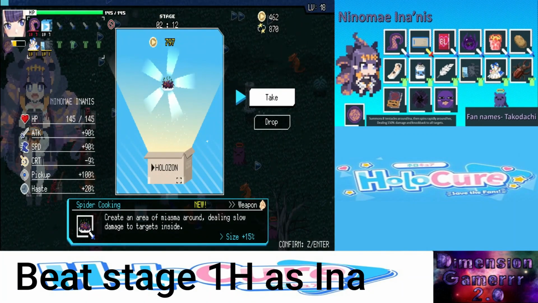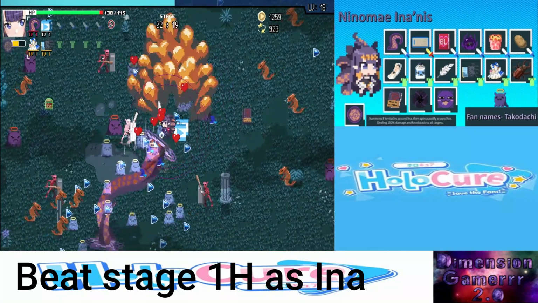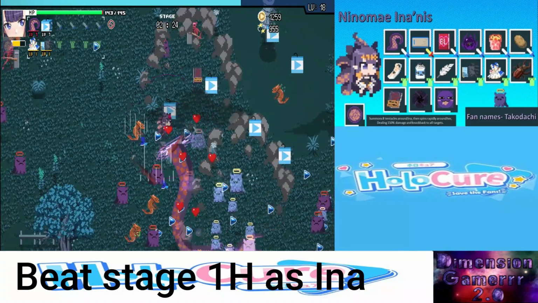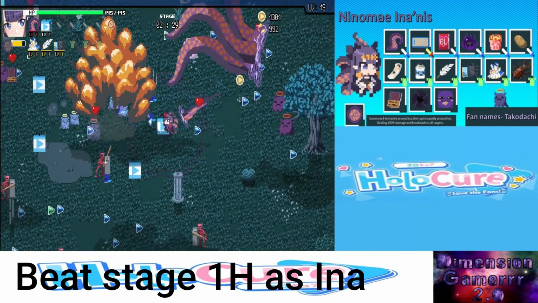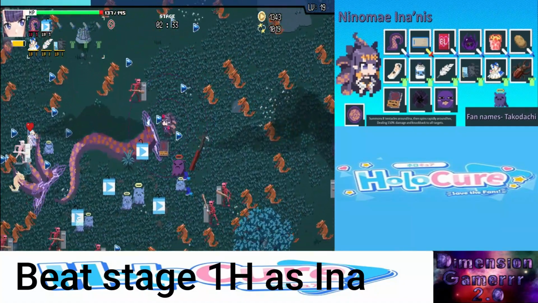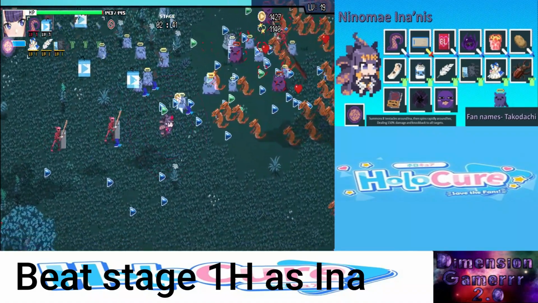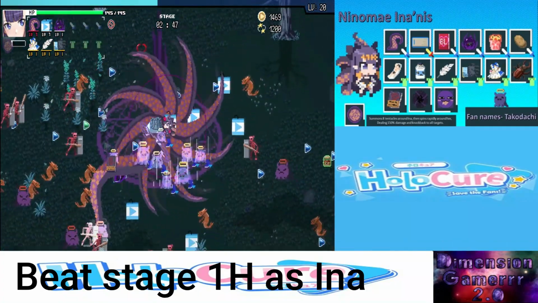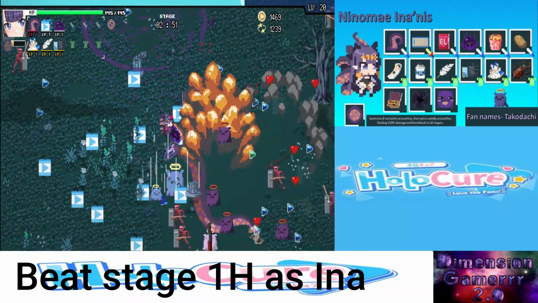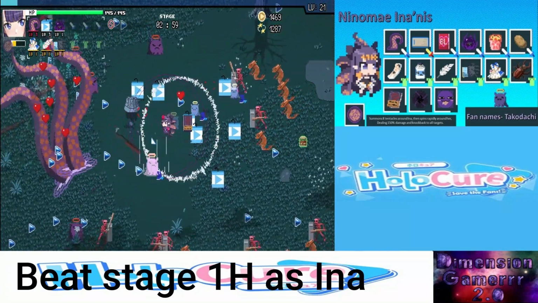Holo Bomb is done. Spider cooking! My phone just shut off on me too, because I don't have these printed out yet. Good to know. Chicken Feather, let's go ahead and take that so we've got a revive on hand. Ina's Curse! That is one. Okay, the Forbidden Wall is done. That's one thing out of our way now.